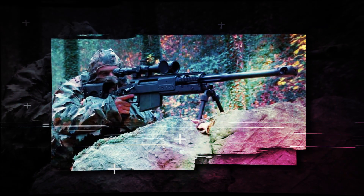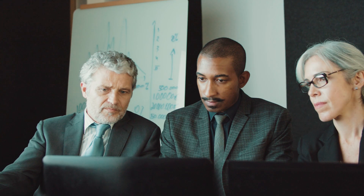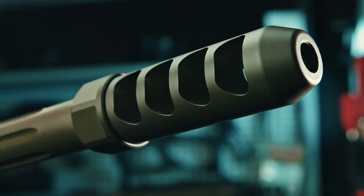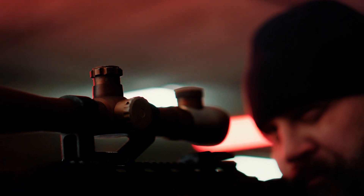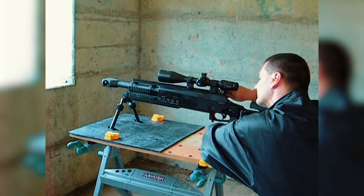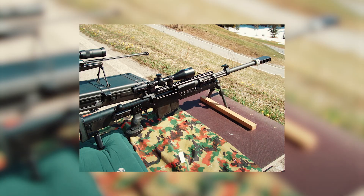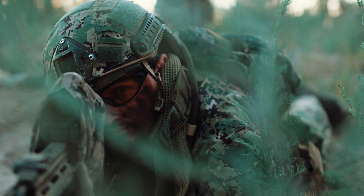The fifth place in our ranking belongs to the Swiss OM-50 Nemesis rifle, which was created in 2001. The majority of world experts recognize it as the best among large-caliber sniper rifles, due to its extreme accuracy, ease of use, low maintenance requirements, and lightweight design. It is equipped with several interchangeable barrels of different lengths, allowing shooting at different distances — the barrels can be replaced in less than two minutes. The OM-50 Nemesis is used by special police units in several European countries. The rifle weighs 22 pounds and has an effective range of up to 1.2 miles.